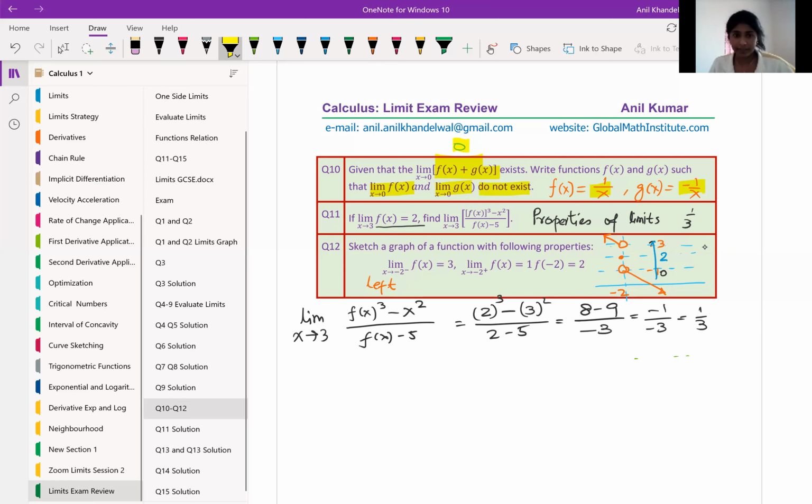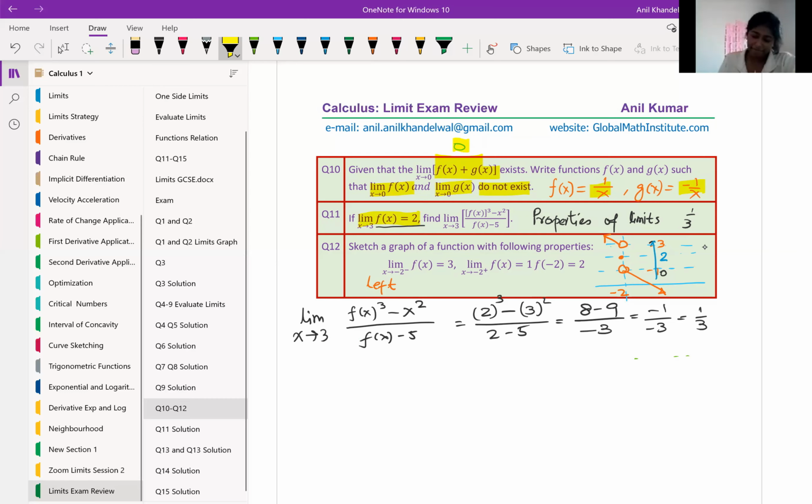With question 11, should I just read what I've written? Yes, sure. So I've got the limit as x approaches 3, bracket, limit as x approaches 3 of f of x, bracket, again cube root. Because we know that f of x equals 2, I'm trying to take what they've given and make it its own little factor. Once I get a nice formula, I can just sub the 2 back in. So then I get the limit as x approaches 3 of x squared divided by the limit as x approaches 3 of f of x minus the limit as x approaches 3 of 5.